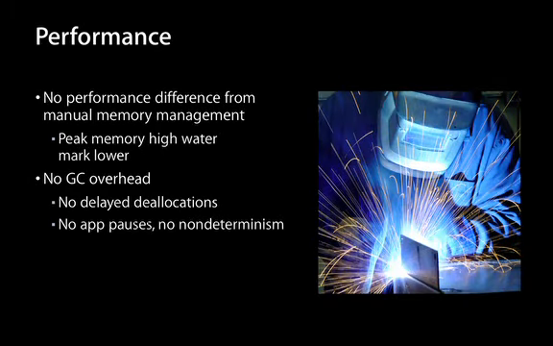Another question that comes to mind is obviously, how well does this perform? Am I going to see performance degradation as a result of switching across to ARC? Good news here is, no, you generally should not. Indeed, what we've usually seen is that the peak high watermark of an application's memory use actually decreases using ARC. Moreover, you don't have the sorts of issues that you might have with a garbage-collected system. So generally, no problems with performance.